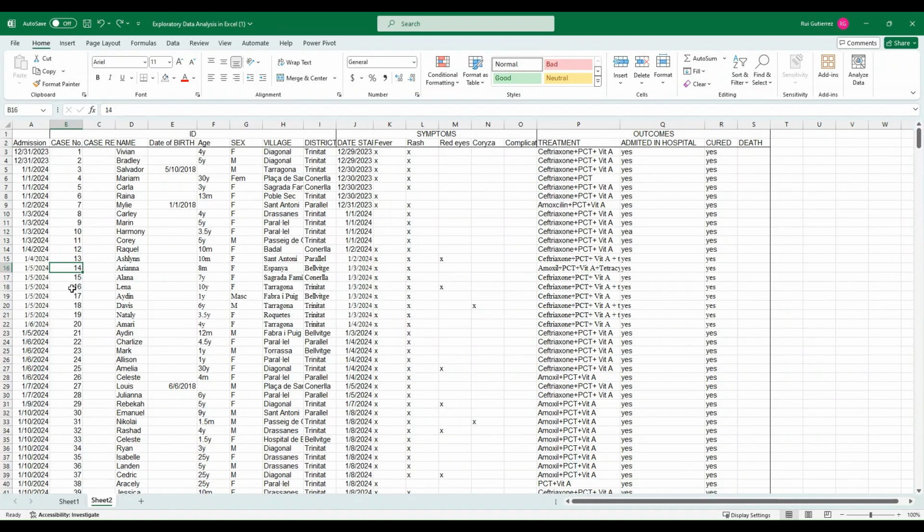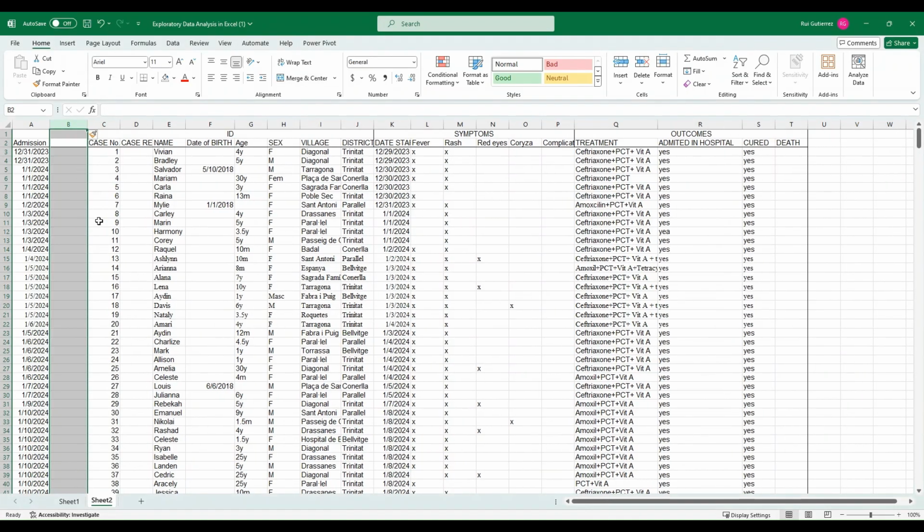Now, I didn't type in the information that is in this database, so I don't fully trust it. To go around that, I'm coming here on column B, and you can see that my cursor changed to a black arrow down. I'll right click on it and click on insert. Now I have created a new column. I'm going to name this new variable ID, and I'm just going to give a unique number to each individual. So patient number 1 is going to be 1, 2, 3, etc. This way, I am sure that each patient has only one unique identifying number, and there are no repetitions.